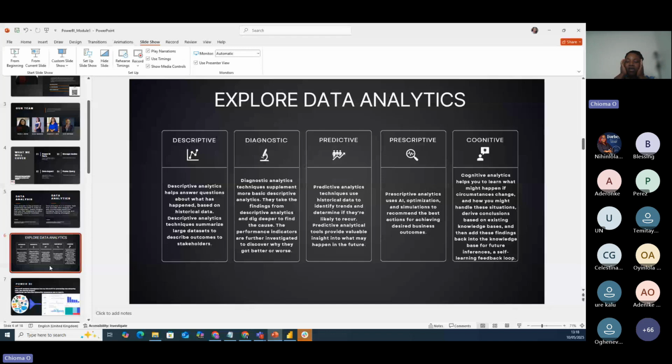Cognitive, which is the final one that I have here, is more like, I don't want to use a big word again, but I will use the word lessons learned if you're a project manager. If you're in project management, cognitive is more like, because certain things have happened when we have a particular scenario, this is how this should be handled. So for some reason, we have like a knowledge base where we keep, when certain things like this happen, this is the way it should be followed. That's what cognitive is all about.